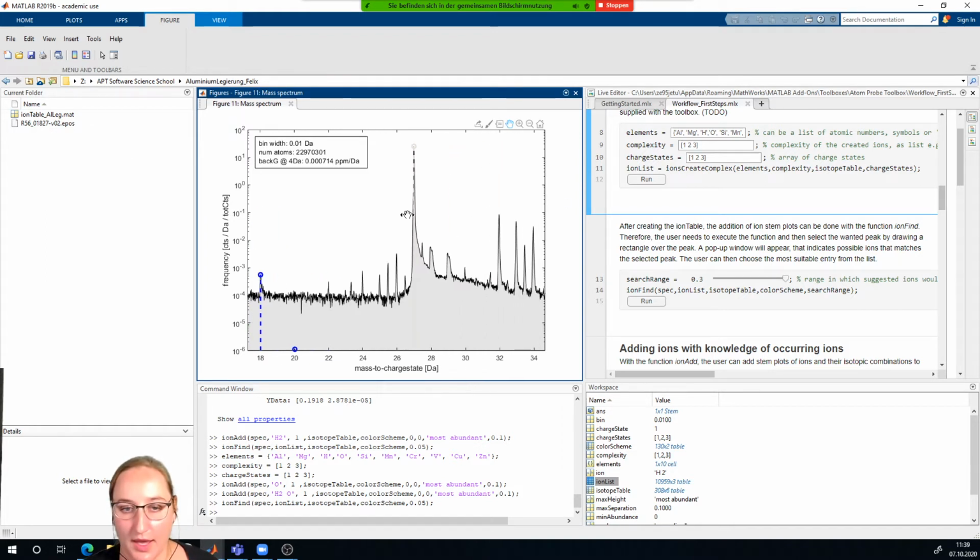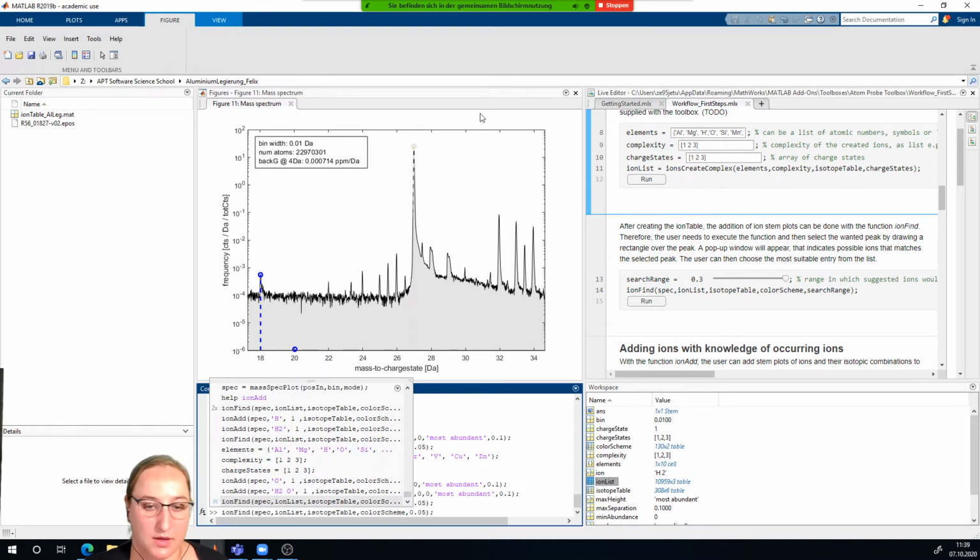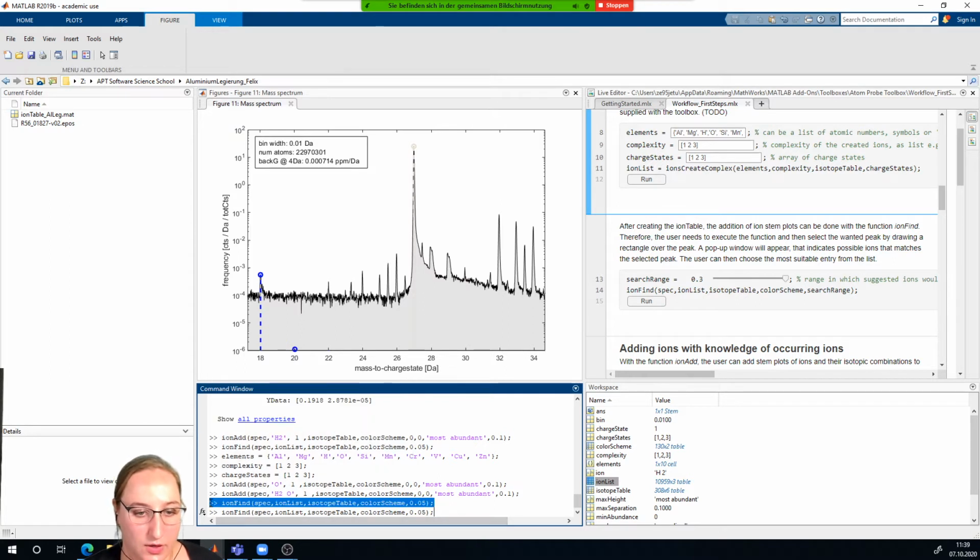Then we can continue. I think here at 24, for example, that could be magnesium. So I give you again the ion find function.